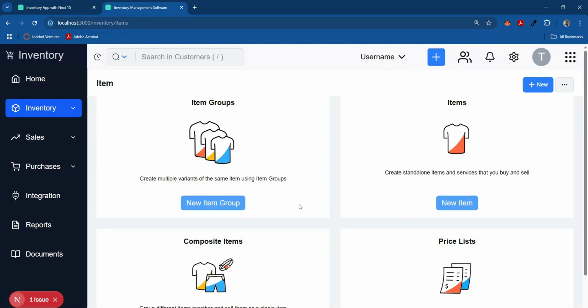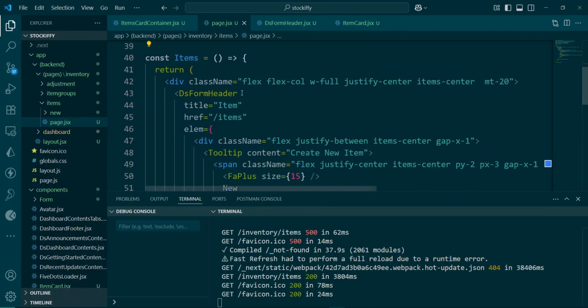It has compiled successfully. Our BS form header is taking in three arguments: the title, the link, and the element. As we continue with the project, we are going to find a way of determining where these icons are led to, or linked to.